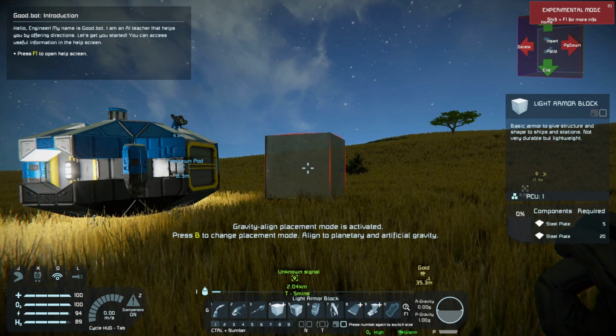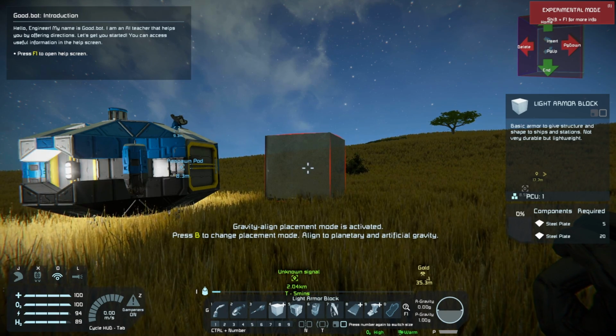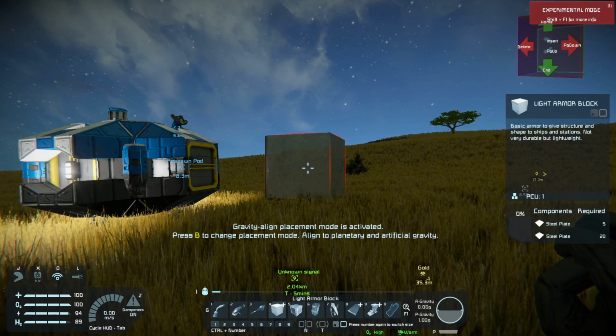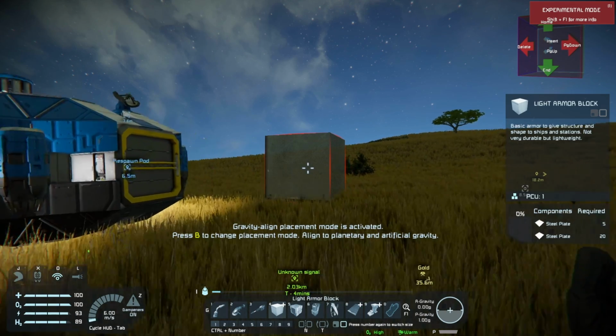A gravity and P gravity. So A gravity is atmospheric gravity, and P gravity is planetary gravity. Actually, I might have that wrong. Oh, no, I'm sorry. A gravity is artificial gravity. So once you get into space, you can build an artificial gravity block and create artificial gravity in a spaceship. Otherwise, you'll have to use magnetic boots to walk around your spaceship. So A gravity is for artificial gravity, P gravity is for planetary gravity, and we will discuss those a little bit more when we get to flying around and going to space and things of that nature.